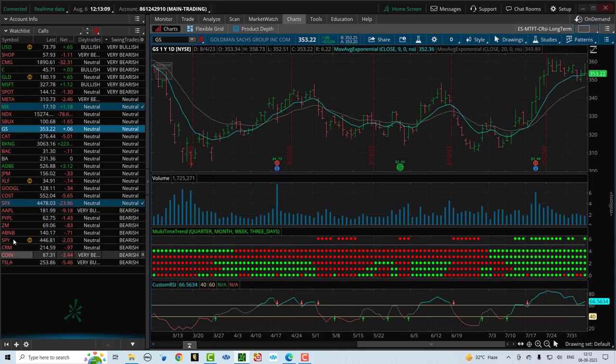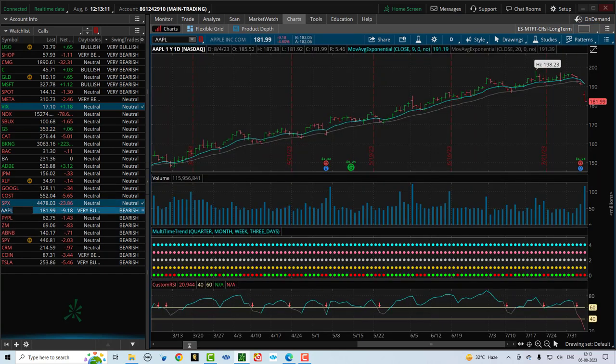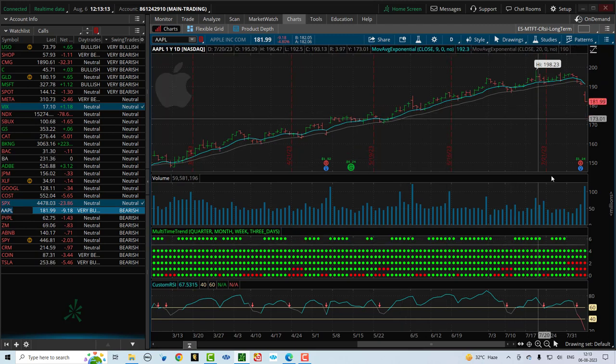Let's take a look at some other examples. Apple shows bearish, and sure enough, you can see all these red dots have started to come in. Apple was bullish here. Well, you had a fantastic run over here. You had another very good run over here. But right now, the short term indication is that it is bearish, and so you want to wait for those things to turn around.